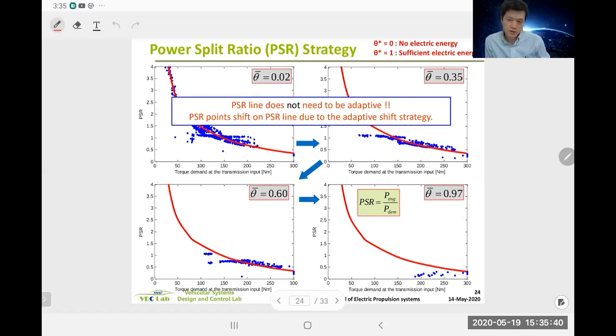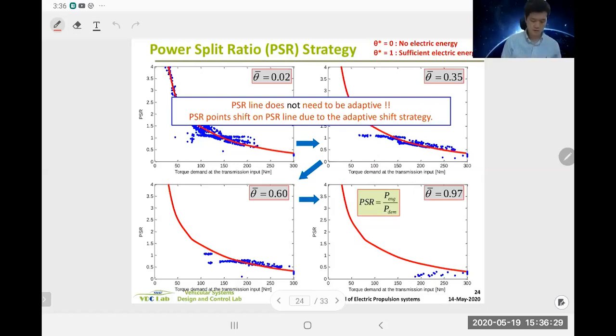shift를 빨리 하면 어떻게 될까요? If you shift early, then you're going to need higher torque at the transmission input. If you shift early, your transmission input speed drops. And to provide the same power, your torque has to be larger. And what happens at high torque at the transmission input?